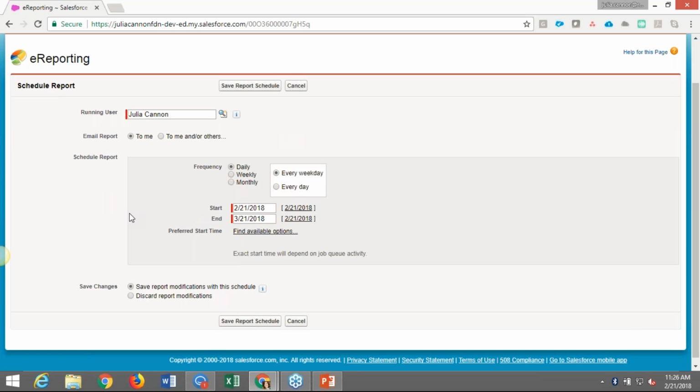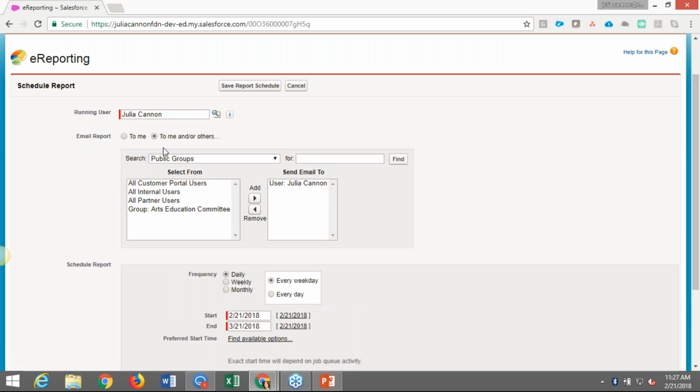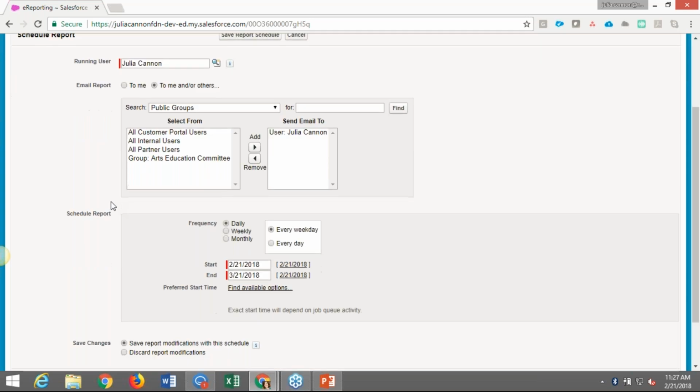Again, I don't have to remember to come into the system to run the report and to go through these steps. My reminder is the email that shows up in my inbox. And at that point, I can simply review the file and then forward on to Foundation Center. So when I click on schedule report, I can email the report either just to myself, or I can email it to myself and other coworkers. If I want someone else to take a look at it as well, I can include them in this process.